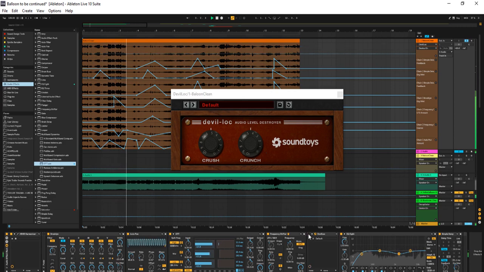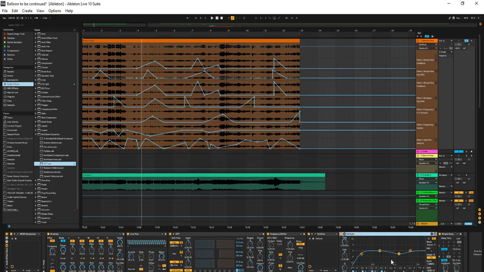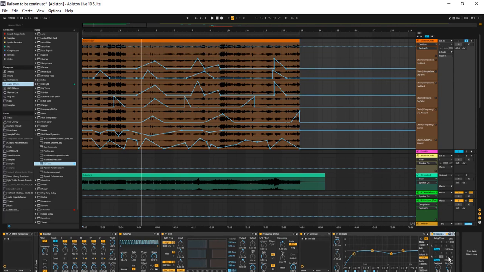And I have some minor EQ done here. Just moved some frequencies around 1200, 1500 hertz and removed some low end. Nothing special, just to make room for other things later on. And at the end here, I have put a delay unit and I have set it to milliseconds, a little bit differently left and right. And I have also automated the feedback and dry wet position. And when everything is playing, it should sound something like this.